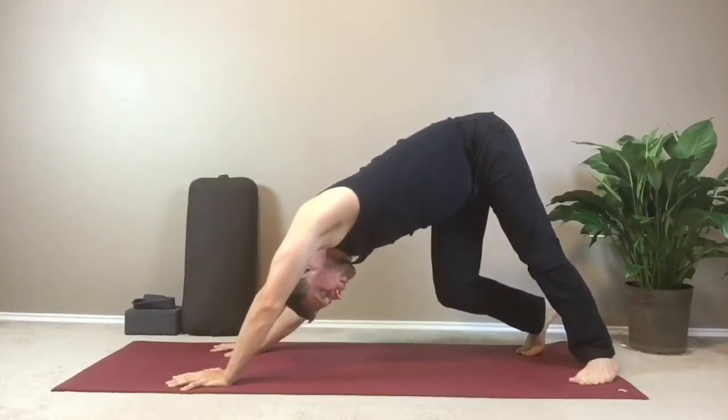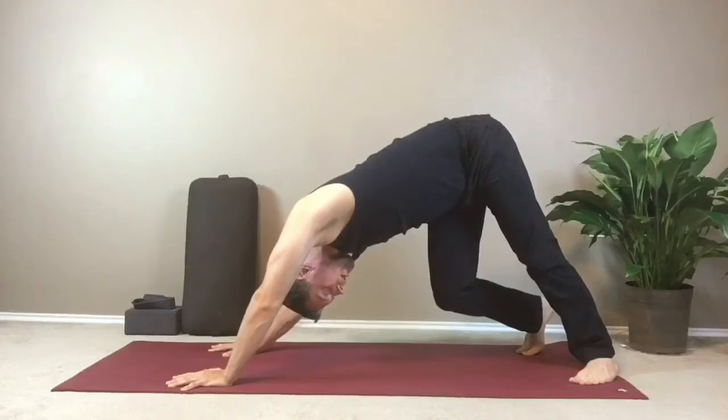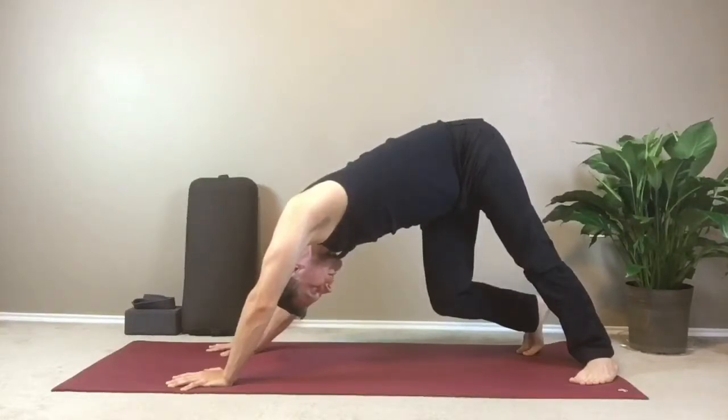Deep bend into the right knee. Drop the right shoulder. So your right side needs to contract a little bit for the left side to lengthen. Again, there's a balance of opposites happening through the body. The right side shorter and the left side can lengthen and vice versa. If the thighs contract, then the hamstrings can lengthen more, right?